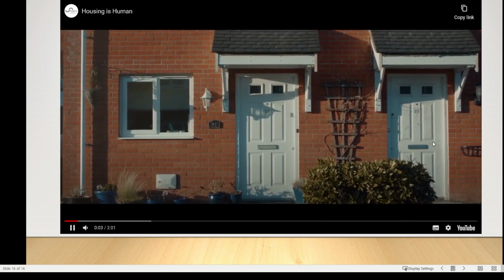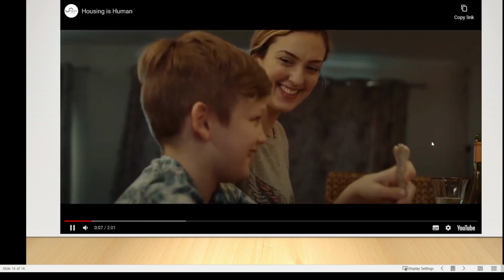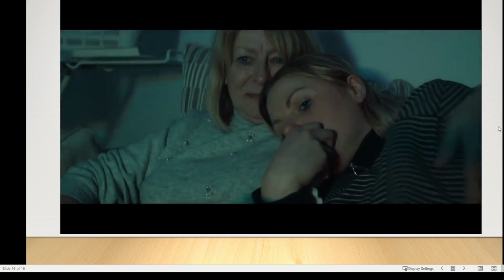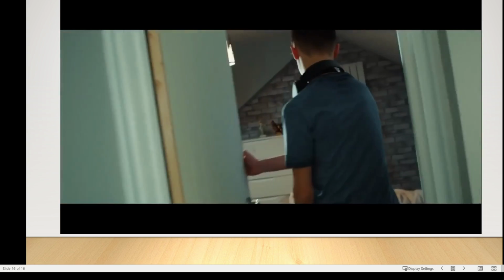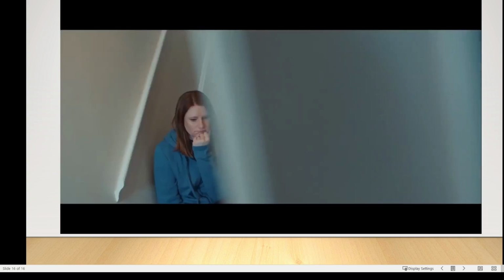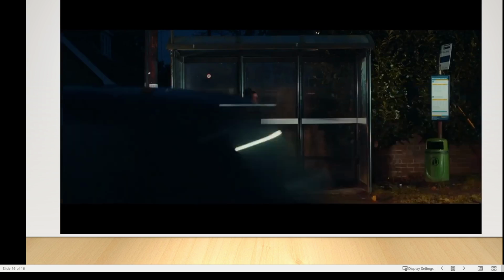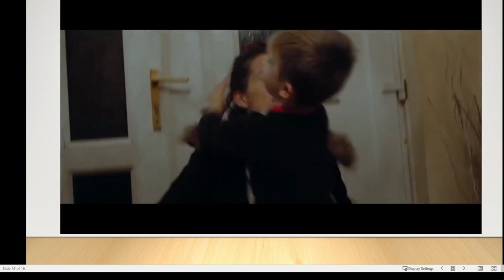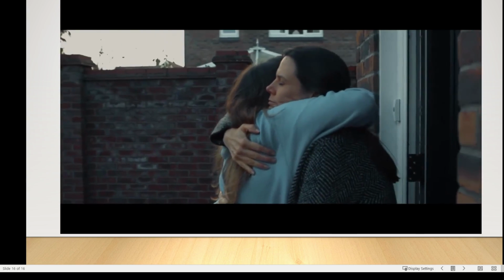Home. There's no place quite like it. It's where we laugh, and where we cry. It's where we fight, and where we make up. It's where we long to be, and where we long to leave.